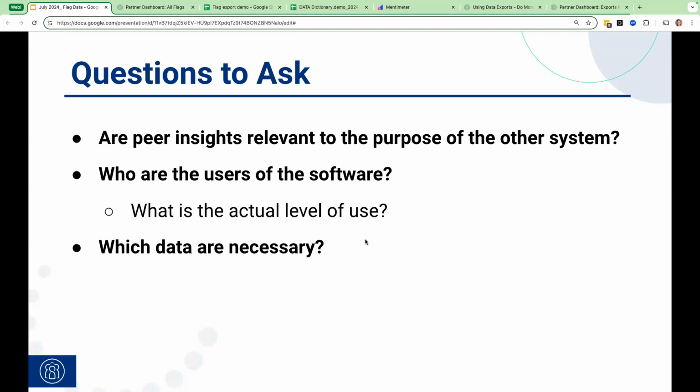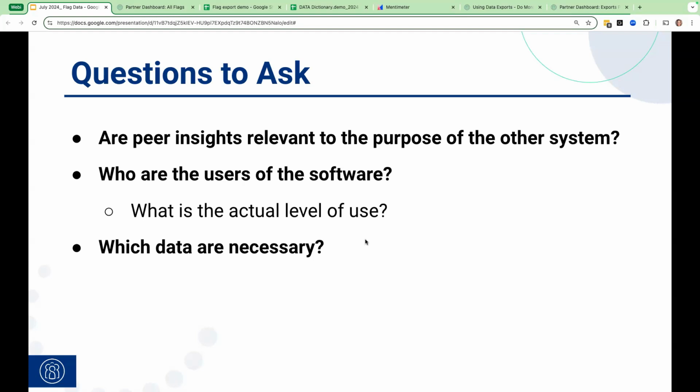Then, who are the users of the software? If it is just a place where information sits and no one goes and looks at that information, it might not be worth the effort to automate it in or to get it into that system. But if it's faculty and success coaches and all of the student success team that is there to know everything about the students so that they can give them holistic support, then it still would be relevant for that information to be in that system.